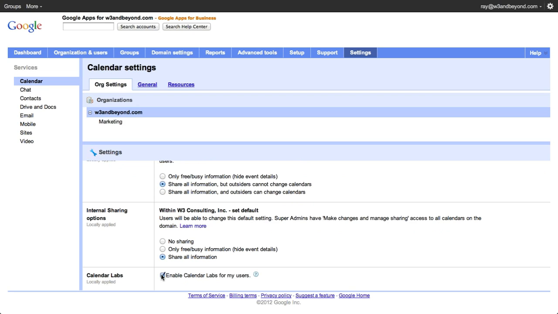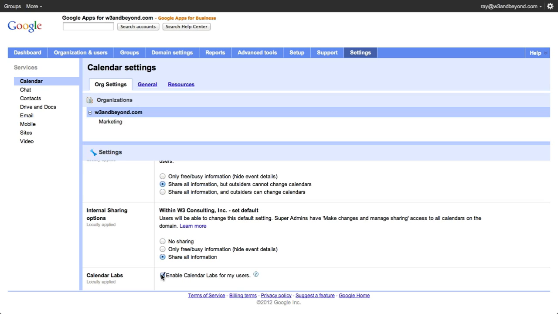Now, calendar labs is basically Google allows 20% of all programmers' time to be able to do anything they want in terms of coding. They can code whatever their passion is about coding. They can code for that particular item. And so lots of different add-ons to the software are added through Google Calendar Labs. And so this is a testing ground for those things.